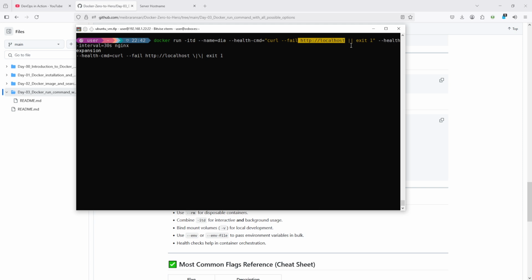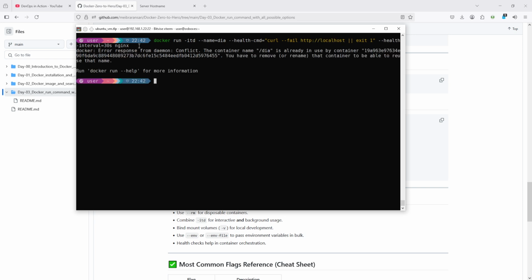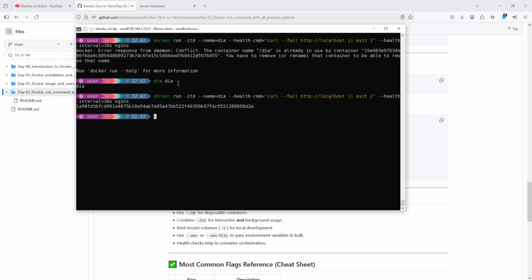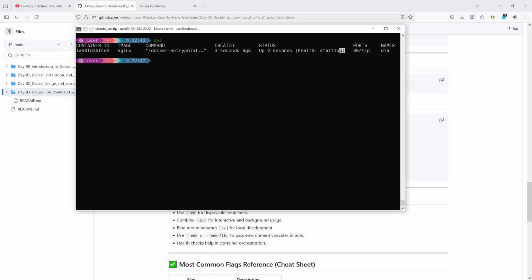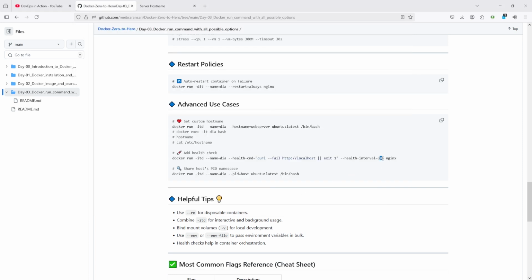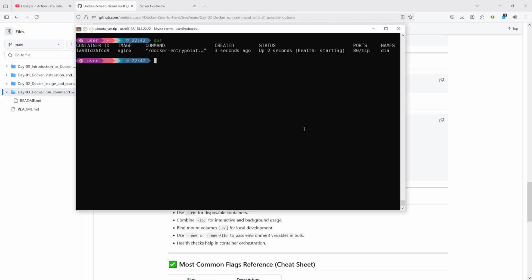That's the reason we are adding the health check command here. So once you run it, you can see here health check is starting, and it will take some time. How much time? Because the health check interval is 30 seconds. So after 30 seconds it will show whether it is up or not.